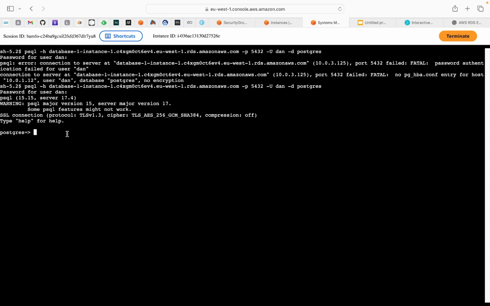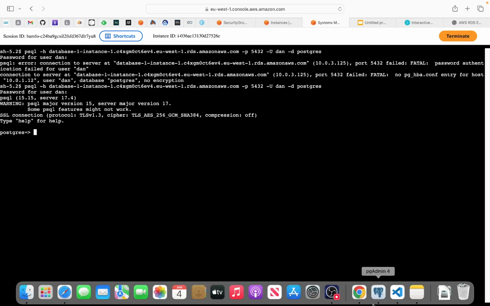So this is good. We know we'll be able to connect to the database using the Bastion host, or on the Bastion host itself. If you want to use pgAdmin, we can leverage that. So for now, you're happy with it. We know we're able to connect, but if you want, we can create some database and make sure things are working all right. So I have this code here.